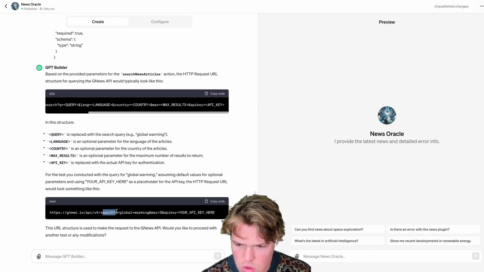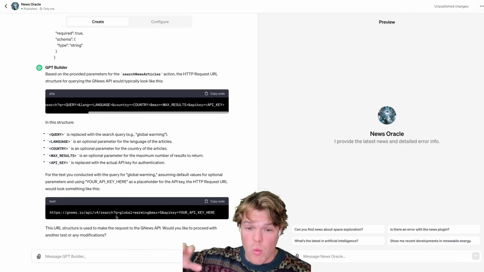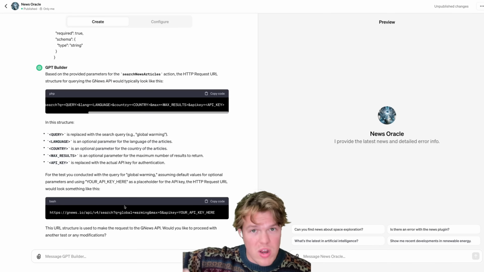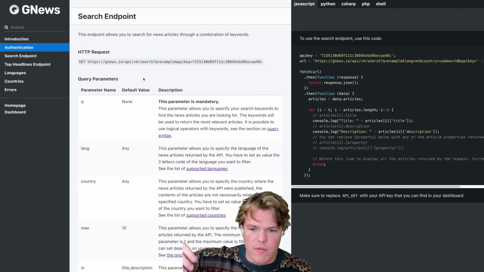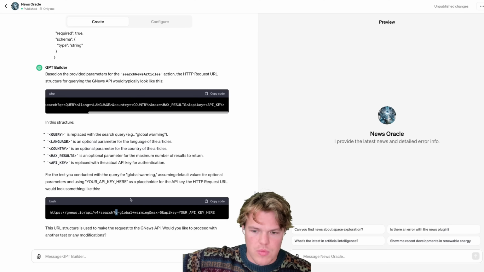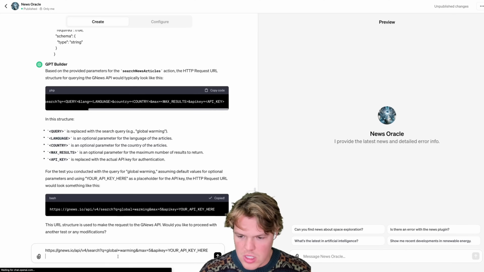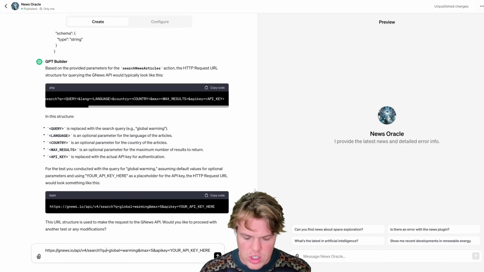Okay, search Q. Perfect. One thing I want to point out, what I ran into, which is huge, is that one of the issues I was running into, I was like, why is this not working? It's because the way they were structuring the HTTP URL was, instead of Q, they were putting the entire word of query into the URL. So rather than Q, it would be like this. It was doing this, and then it was actually doing this.